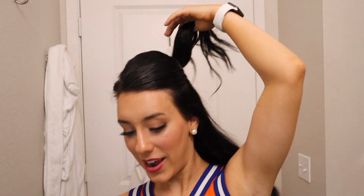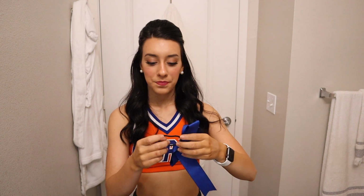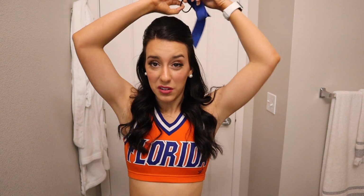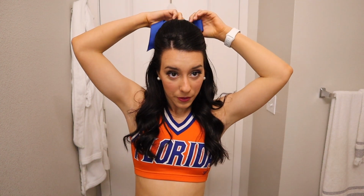Hair is tied off. Now we can take it out. I love that part. Usually I'll put the bow in once I curl my hair or straighten it, whatever I'm doing that day. But I might put it in before this time. What do we think? So this uniform we wear a blue bow with. Here she is. Mine has a hair tie. Sometimes they have clips. I definitely prefer the hair ties. With the clips, I usually mess everything up. But luckily, my blue bow is a hair tie.